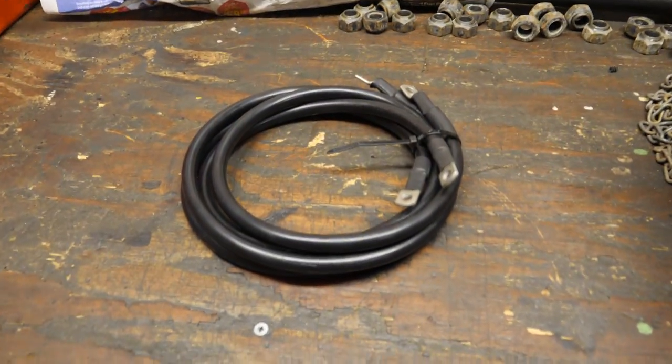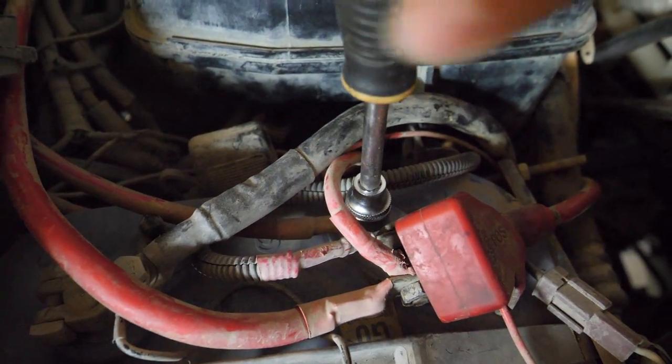However, next thing, I know it's not WOF related, however, it's a quick job. We'll just slap these two cables in. So, yeah, stoked. Dual batteries are all sorted.